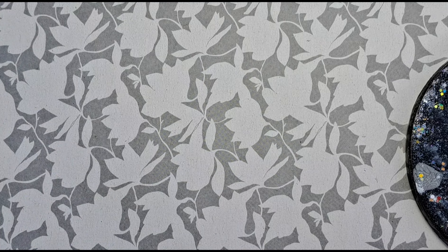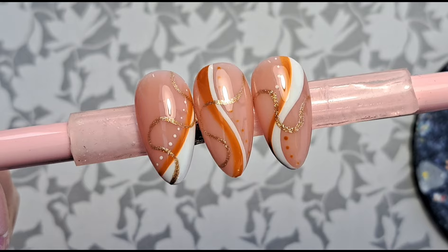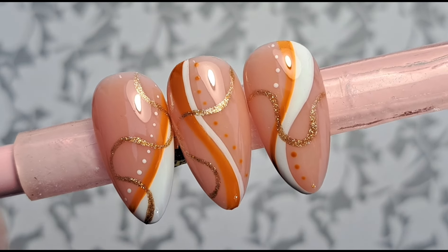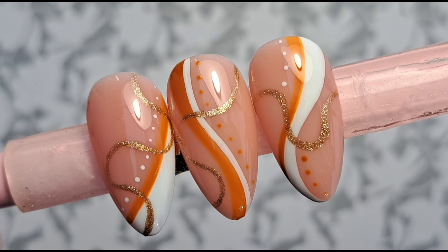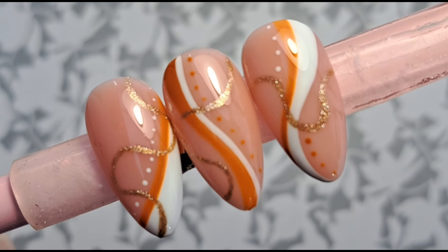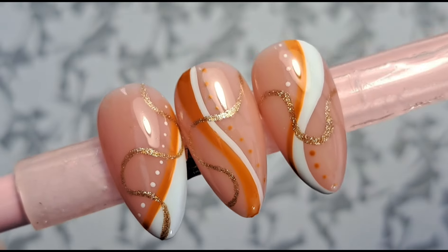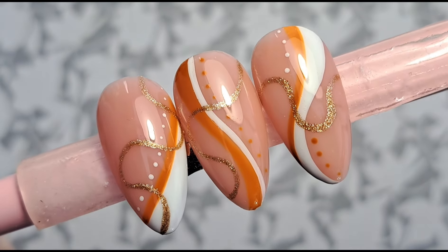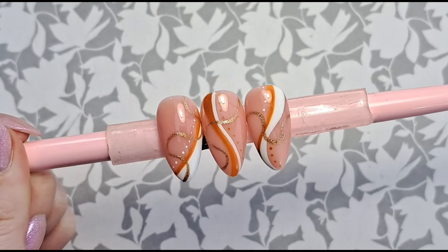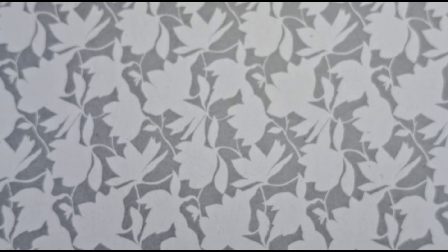I didn't want to go over the top. I'm going to top coat them quickly off camera and then show you what they all look like together. This is the finished design — I absolutely love how they turned out. I love this color scheme and I'm really glad I chose that base because it goes really really well with all the colors. This orange is just beautiful. I hope you enjoyed this video — thank you so much for watching and I'll be back soon. Please let me know any recommendations, suggestions, or questions for the Q&A, and I'll be back soon with another one. Bye!